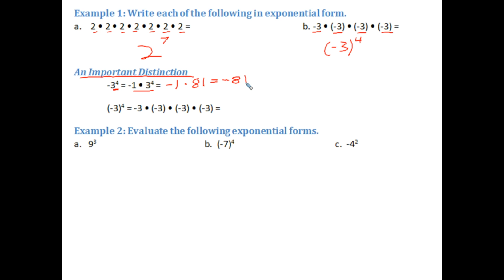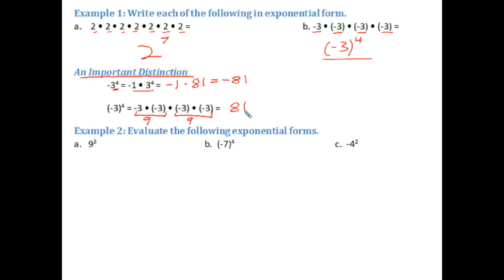On the lower part here, negative 3 in parentheses to the fourth, which is what we wrote up here for our answer, is negative 3 multiplied by itself 4 times. So we can think of this: negative times a negative we know is positive. So this is 9. Another negative times a negative is positive, so that's positive 9. And in this case, this is a positive 81. And so you see that it is important to have the distinction there, because you could get a negative or you could get a positive.